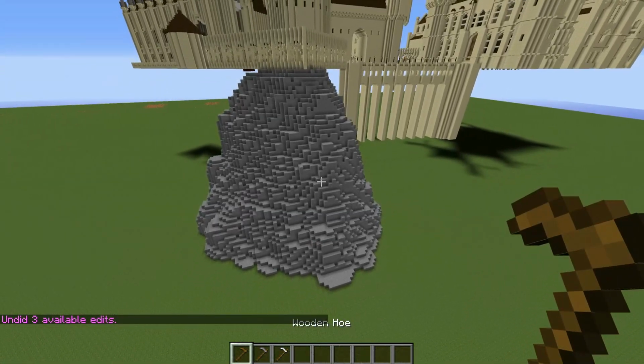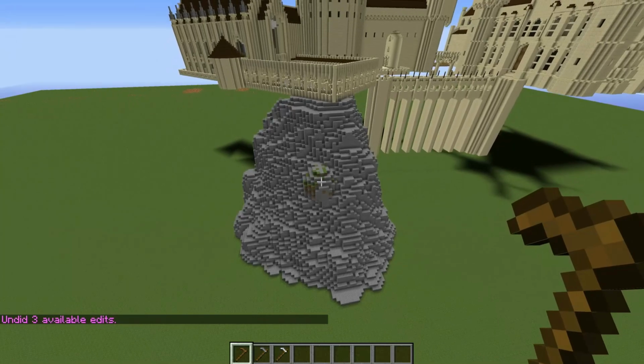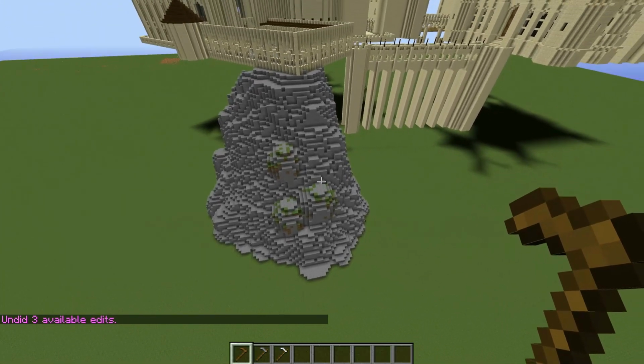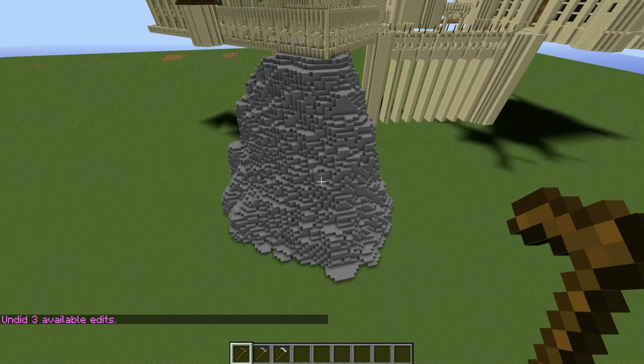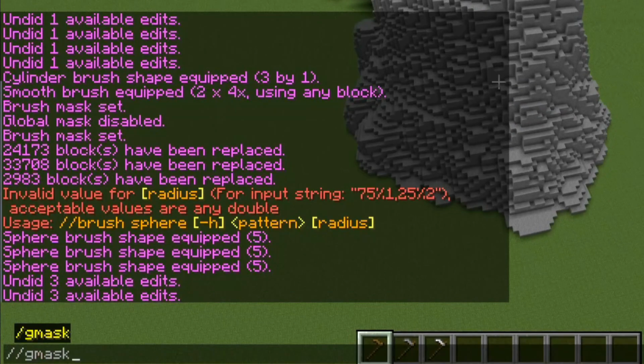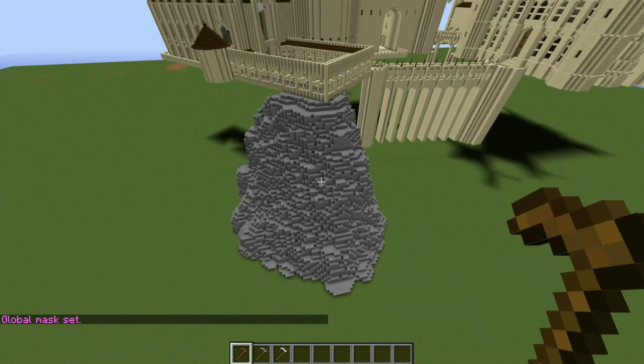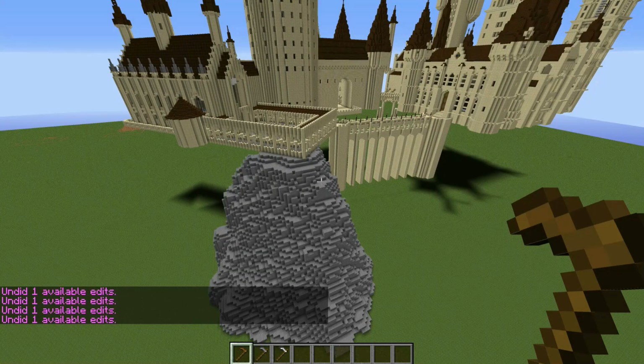But of course, if we do place these on the landscape, it won't actually do anything. It's just going to place some random ugly blobs everywhere, and we do not want that. And so what you need to do is type in /gmask, and then 1, and then comma, and then 2, just like that. And what that means is these commands are only going to affect grass blocks and stone blocks. And so with these 3 brushes, I go ahead and paint the terrain.